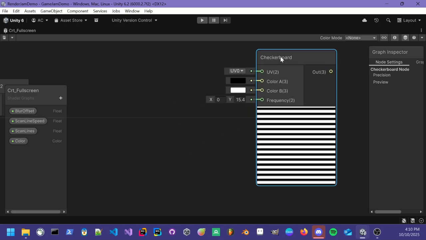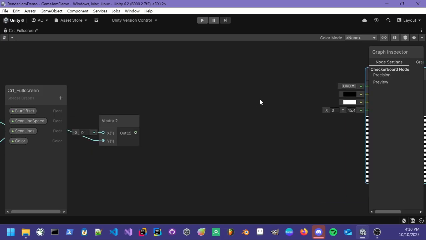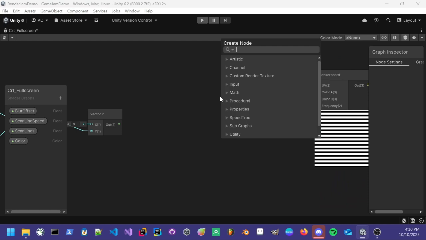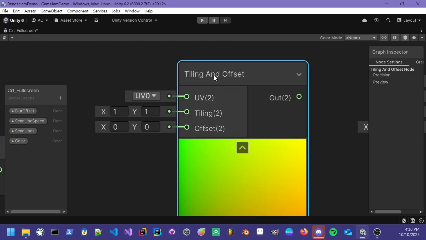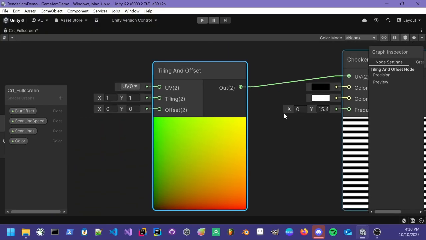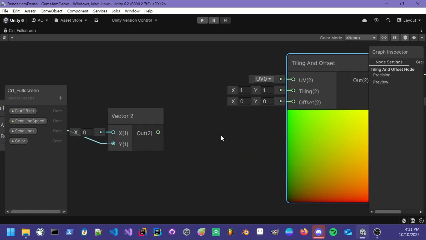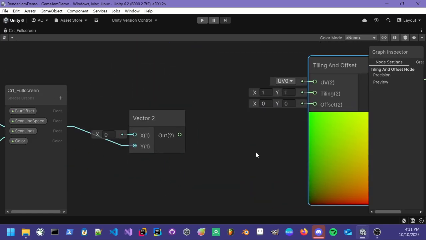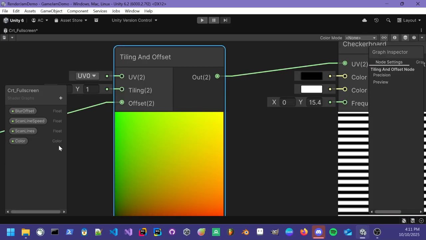But now we want to be able to influence this. So we have this UV input here. We can change that, kind of how we did for previous things. So we're gonna bring on a new tiling and offset node. Bring that into here. But then we're gonna be changing the offset because we want this to scroll up, like move. So we're gonna basically be updating the offset with time.